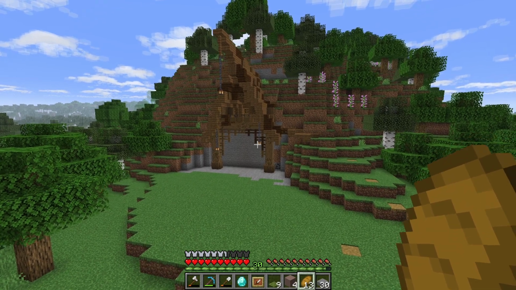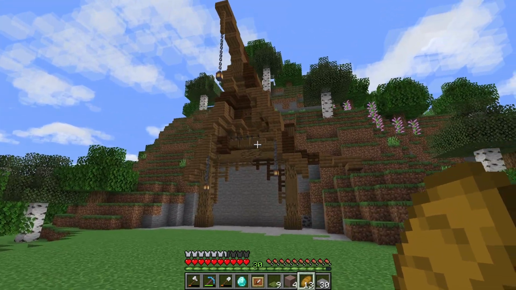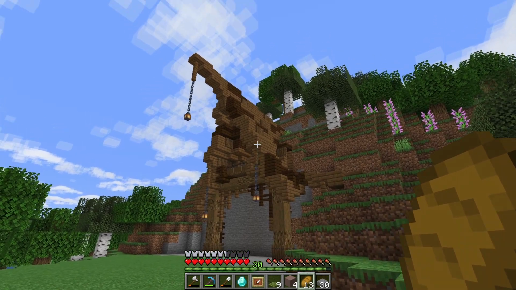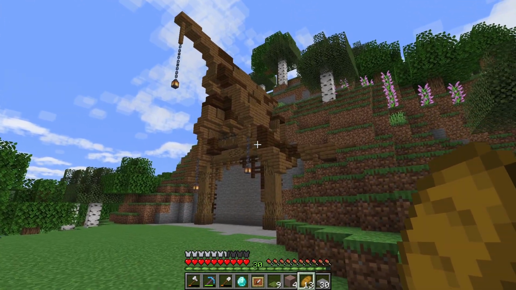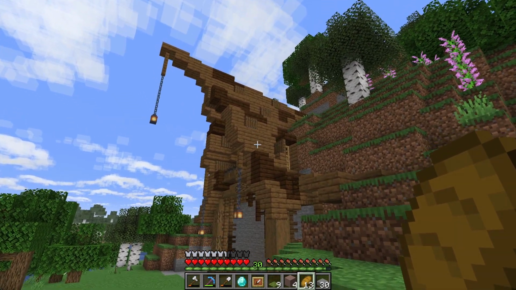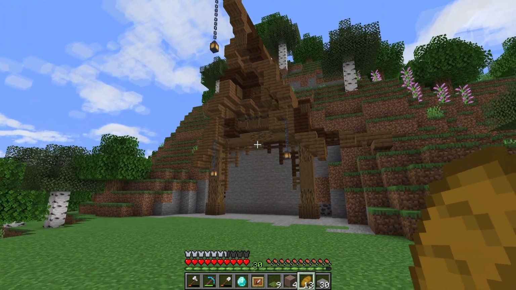Alright, so I've built what is essentially the entrance to the mine here. And as we can see, we have the overhang completed. I've tried here to vary the blocks that I've used, because if I only use spruce wood, it would be a little bit monotone. But I think with the addition of the dark oak wood, to sort of add some discoloration into the build, I think it really takes it up a notch.